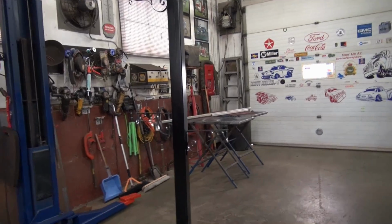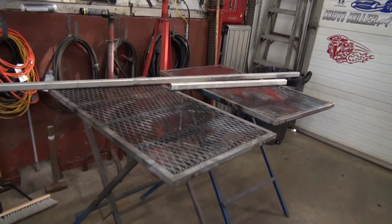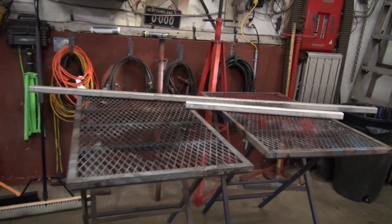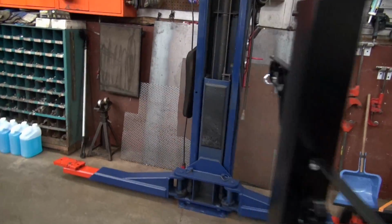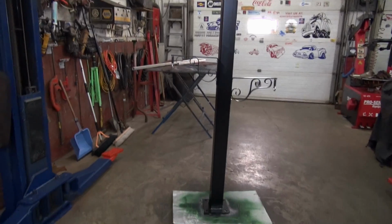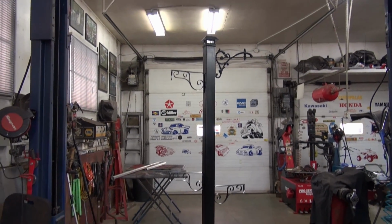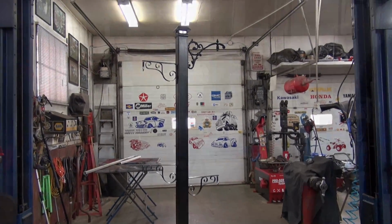What else? Oh, I have some aluminum that was brought in to me last night that needs to be welded and doctored up. Plus I have an aluminum trailer coming in that the fenders are pretty well all cracked up on, so I'll have to do that. I don't know if there'll be videos on that. I'm going to check on that and see. So we'll be back shortly and show you the finished product with the new pole.